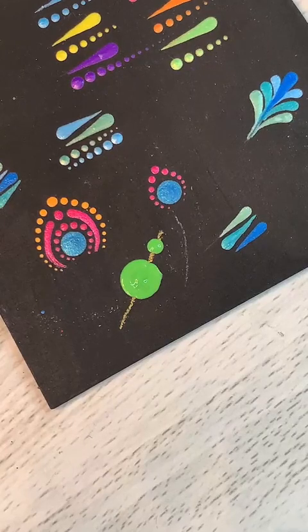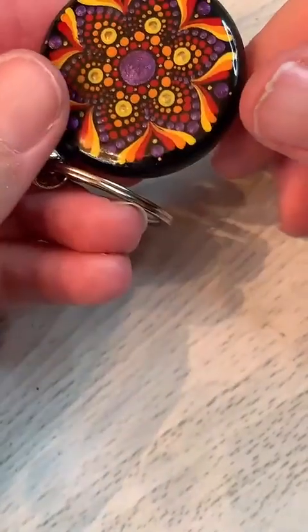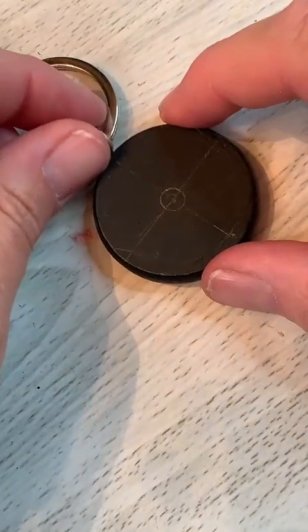Thank you, Nikki. New here in Love Painting Mandalas. What is the piece you're painting on? It looks like a rock. Is it a rock? No, this is a keychain, a wood keychain. So I'm painting double-sided designs on this wood keychain. I'll paint on pretty much anything, though.